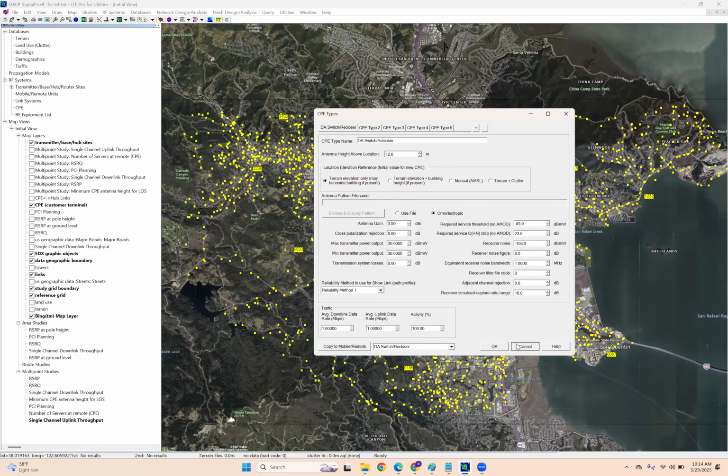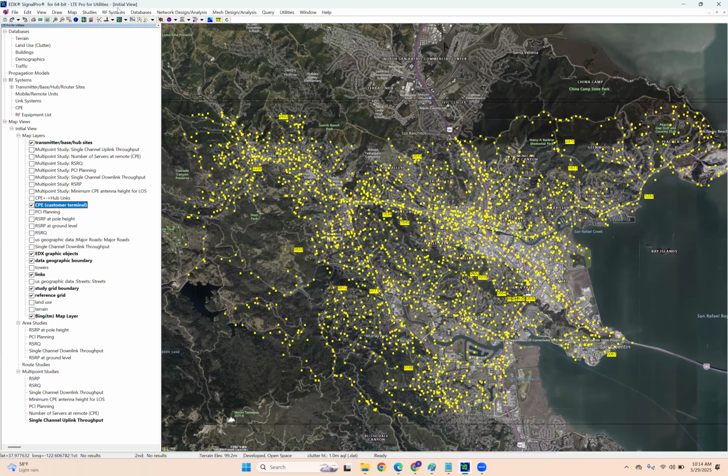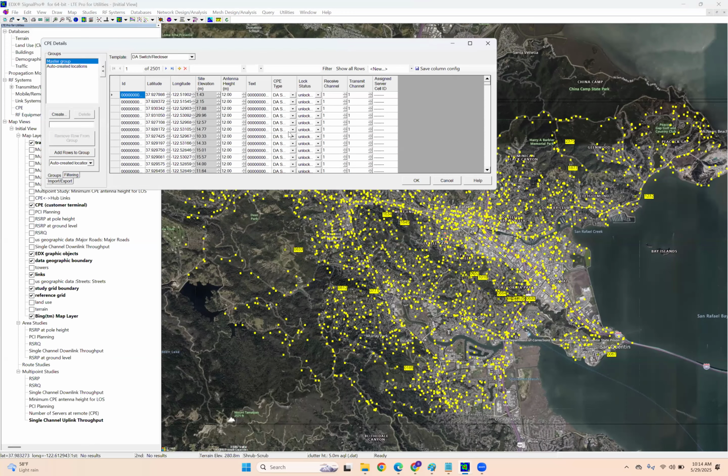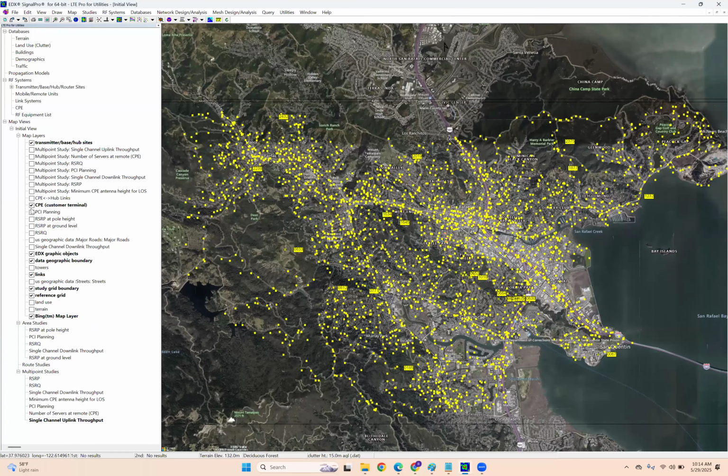So I can set up these types for the fixed subscriber devices, and then under my spreadsheet editor, I can go ahead and import all those devices. And in this case, I know all the customer locations, but perhaps I don't yet know where I should set up the eNode Bs in order to best serve all of these end devices, especially considering their capacity constraints.